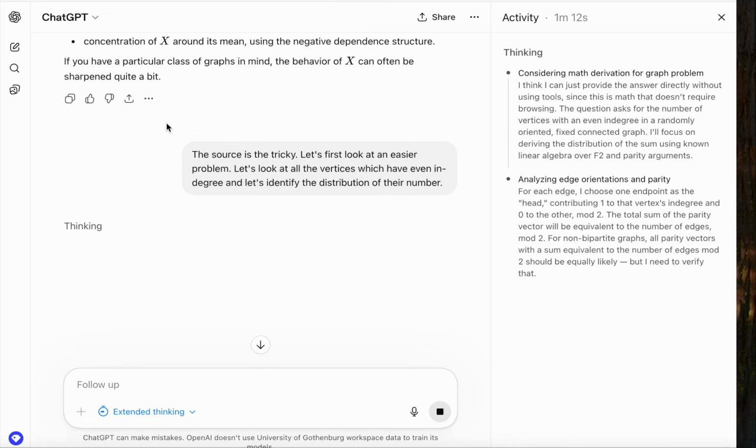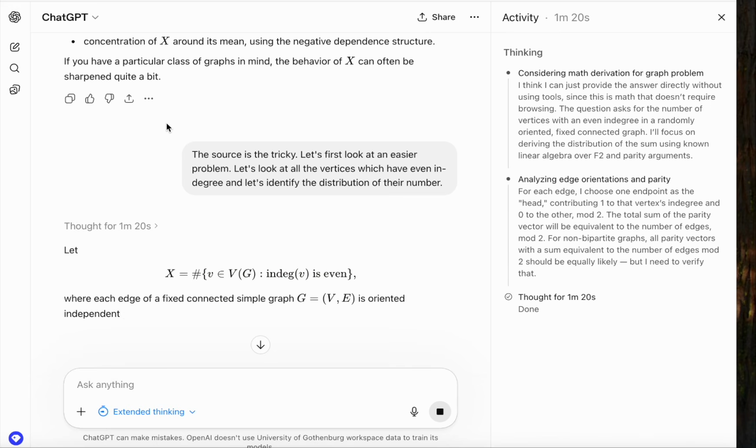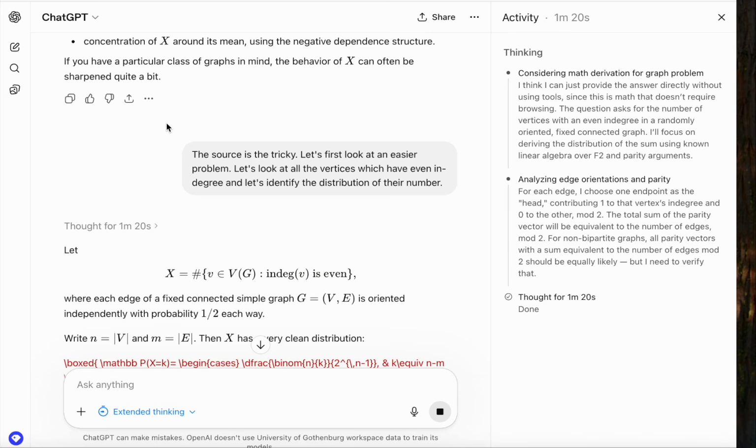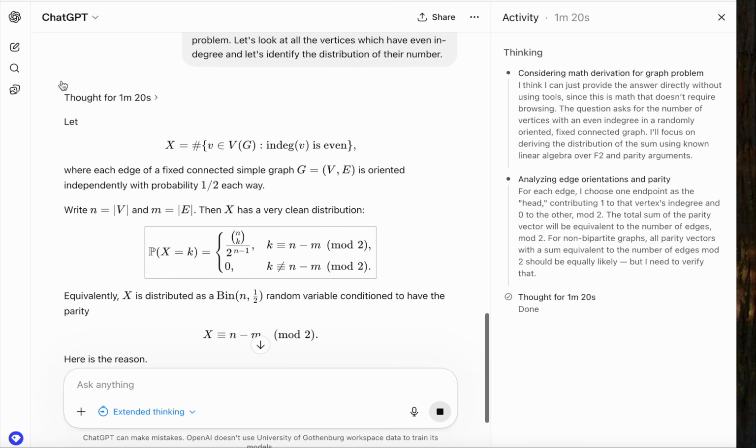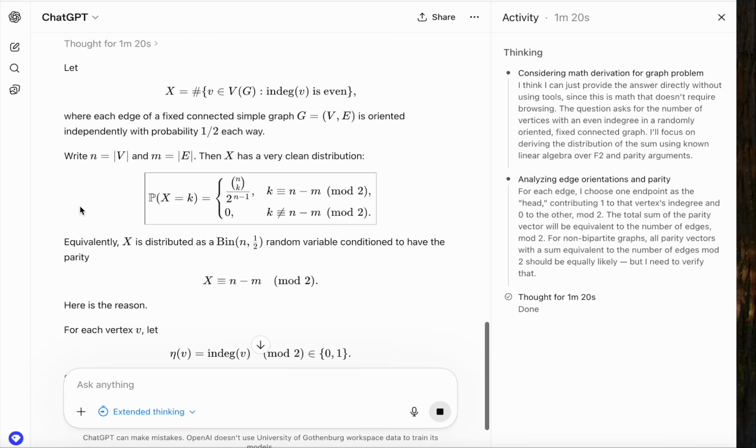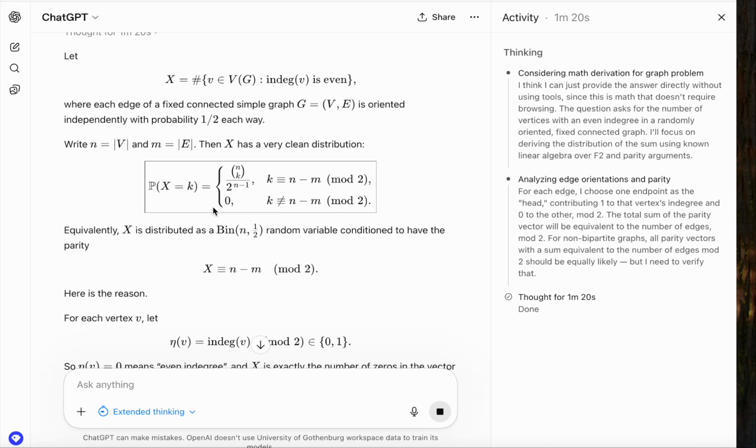So let's see if it can figure out the joint distribution. Marginally, the parity of the in-degree is just a Bernoulli random variable. But globally there's a constraint. And yeah, it actually managed to get the right distribution. I recognize this formula.